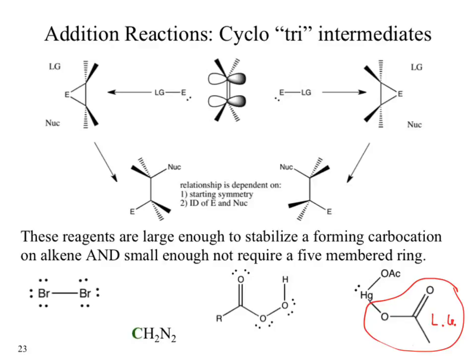Where's our electrophile? The mercury is our electrophile. The mercury accepts electrons, and what else does it have? Lone pair. It donates electrons in. It forms our three-membered transition state. We then have to find a suitable nucleophile. Okay? So far, we haven't addressed a nucleophile, so nothing happens. It stalls at that three-membered state again. All of these reagents are ultimately going through the same relative transitions. Whether there's a nucleophile present or not forces certain other things to occur.